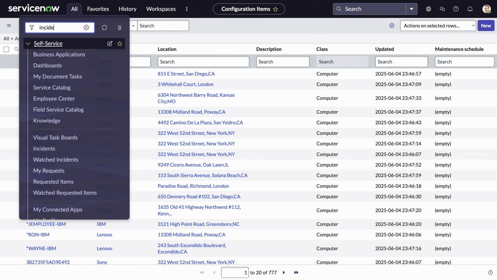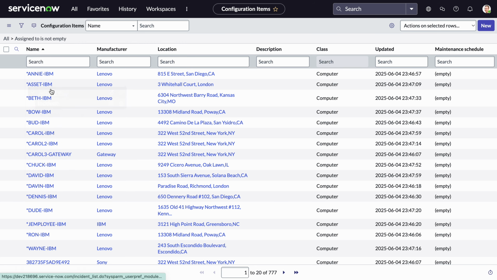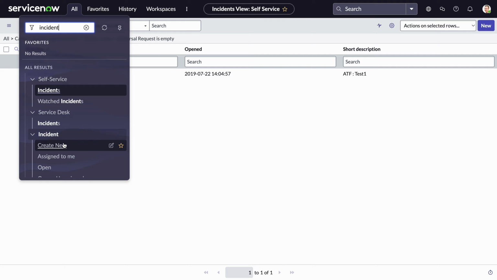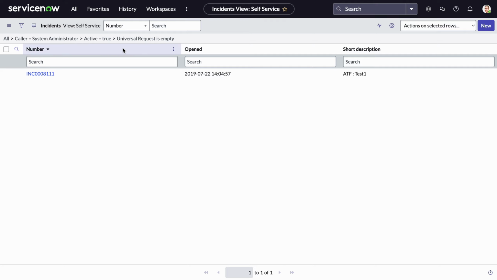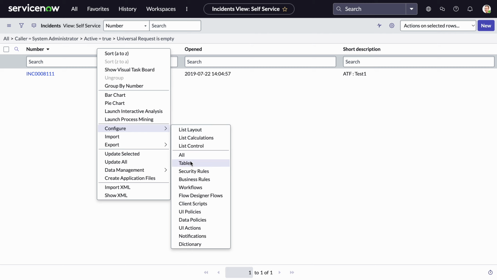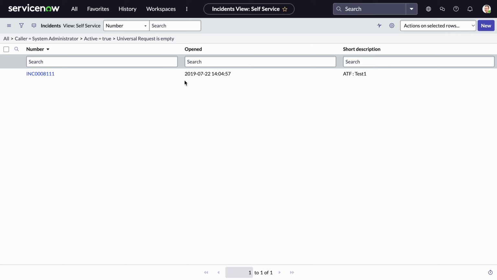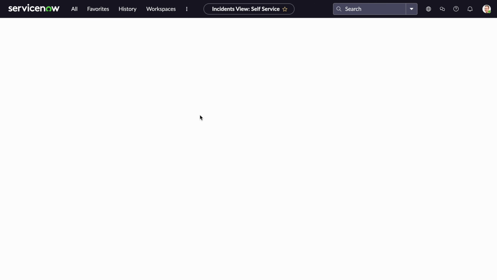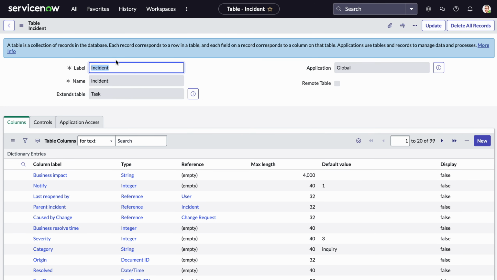Of course, if you go to the table itself through one of the module or menu links here, from here you could go configure, go to table, okay, and you can see the name of the incident table. I do want to call out that when we go to .config, it doesn't provide these fields here, so it's not something you can find the table name of, but if you went to .config, you probably already know the table name.